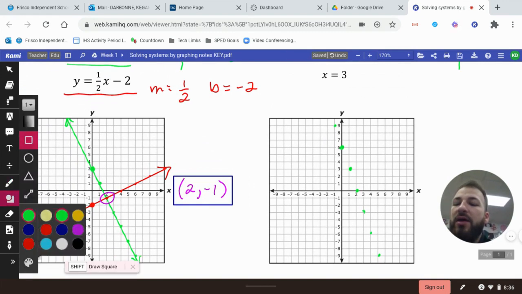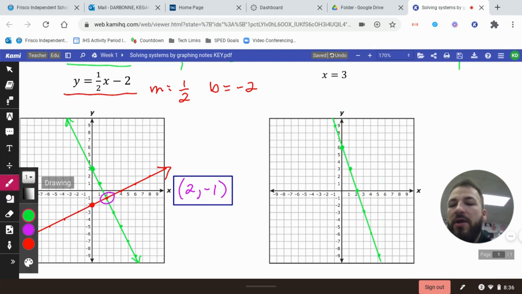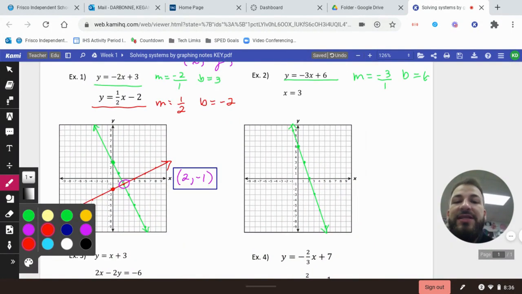And then we add in all of our stuff, our line, our arrows on the end, and we're good with line 1. Okay, our second line is x is equal to 3. So that doesn't look like slope-intercept form, but it's actually a much simpler line. If you remember, anytime we have y equals or x equals, it's a horizontal or vertical line. X equals 3. Well, that means it has to go through the x point 3.